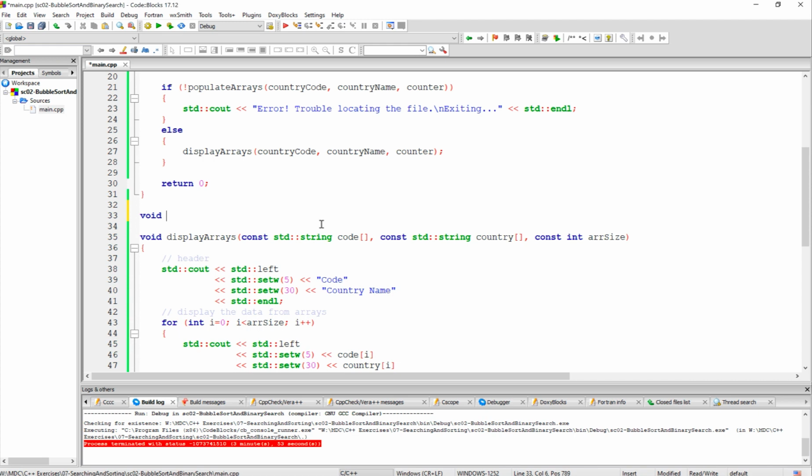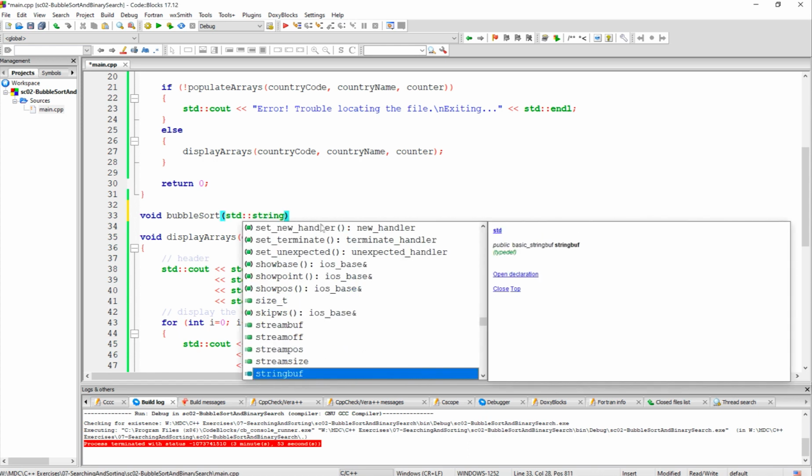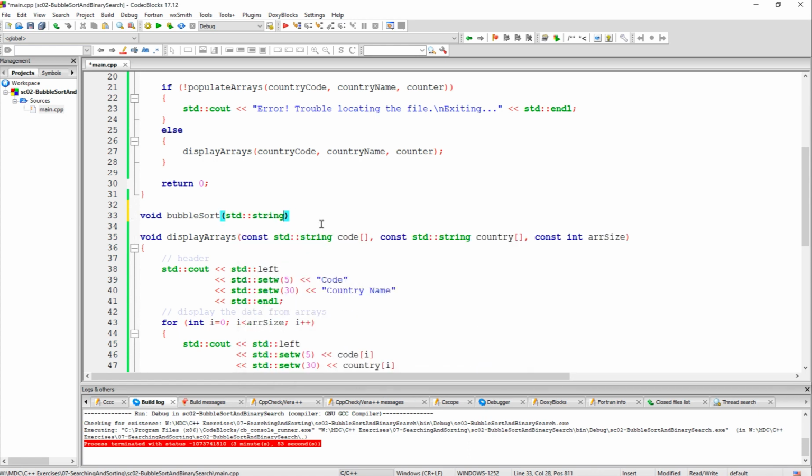I'm going to have a void function named bubbleSort, and I'm going to pass an array to it, and I want this function to change this array. We're going to give it a generic name, ARR. We don't want to name it country or code or anything because it doesn't care.